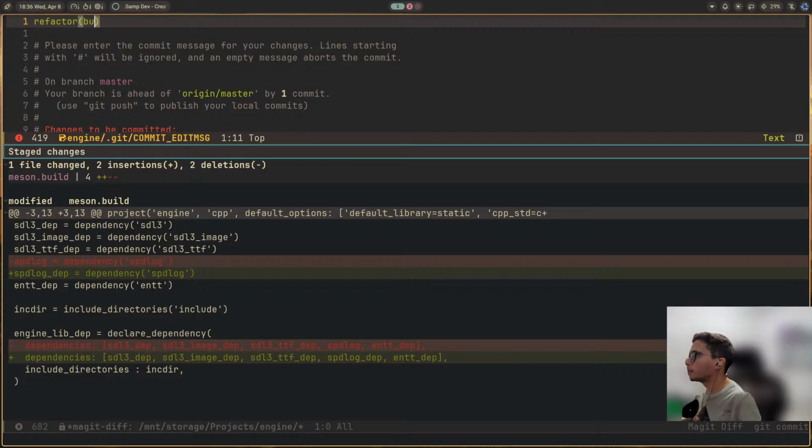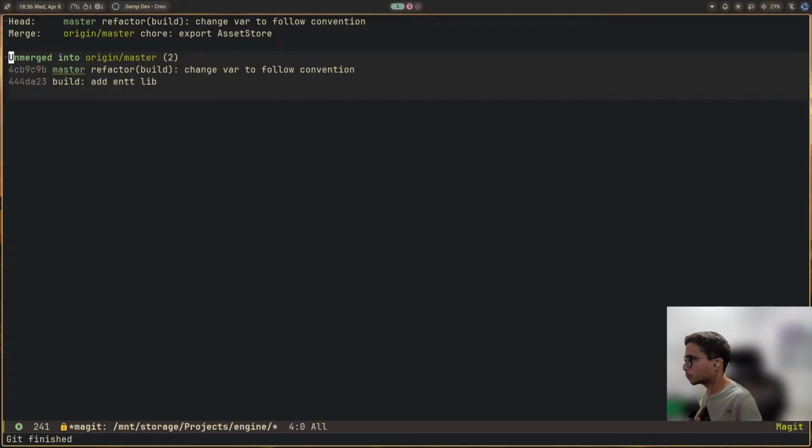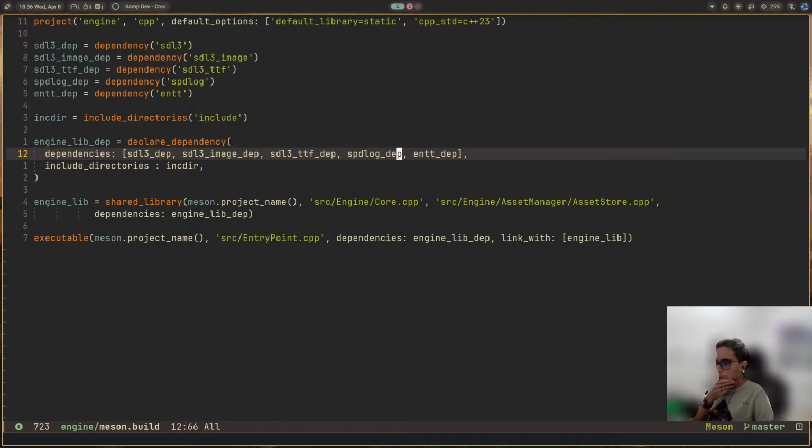Refactor the build and change spdlog to follow the convention. And great.